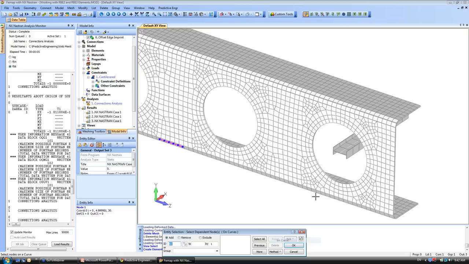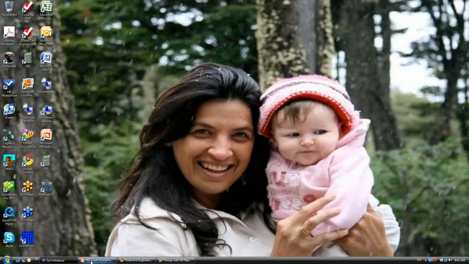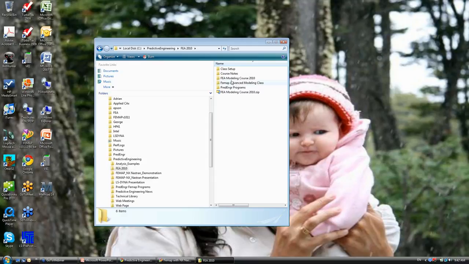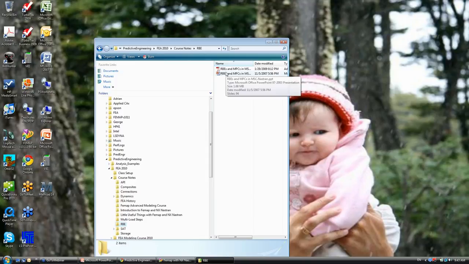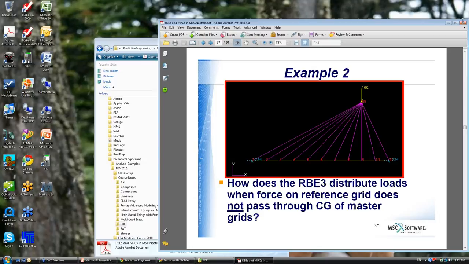And there is a lot. This whole connection technology, there's a lot behind the scenes. If you guys want to know more, send me an email, because I have an old document from another source, course notes, dynamics, connections, finite element connections. I forget where I have it stashed. I'm going off script, so I'm going to stop. But I actually have it, right there. RBEs and MPCs. And this thing is 94 pages of everything you want to know about RBEs.